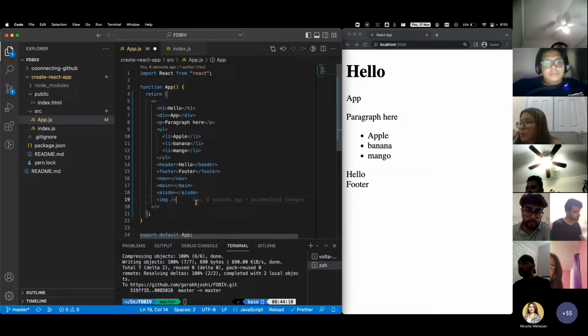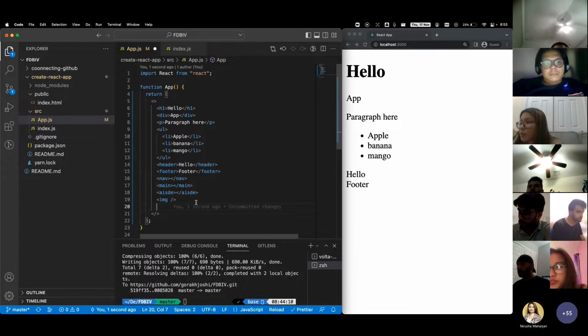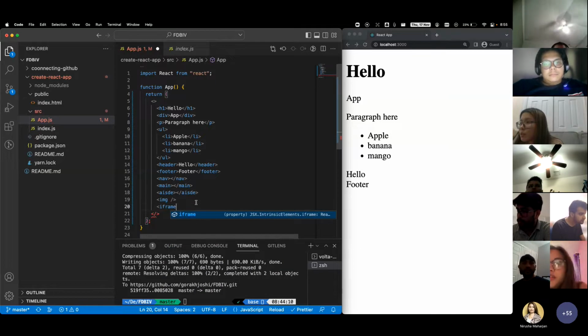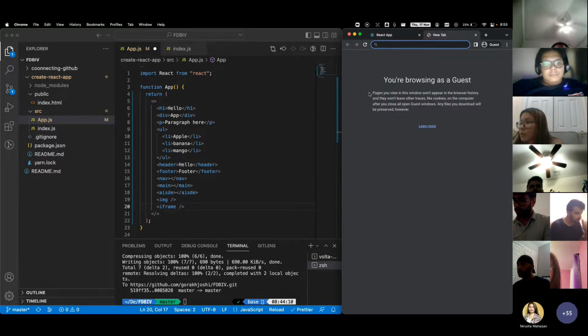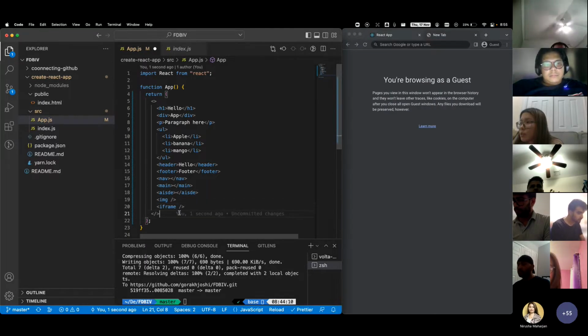Button. Iframe tag. Iframe tag, yeah. So what is the syntax for iframe? Simply iframe, source. Iframe, right? And is it self-closing, or do we need to close it? Yeah, it's a closing tag. It's a self-close, right? Yep. Yeah, you can just search for the tag name here, okay? No, it's a closing tag. Yeah, it's a closing one. In this way. Yep. Okay, great.